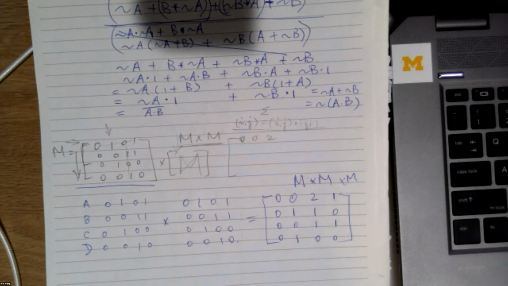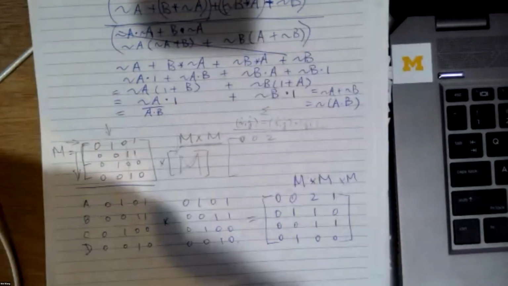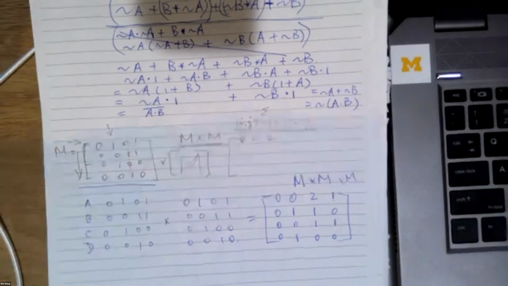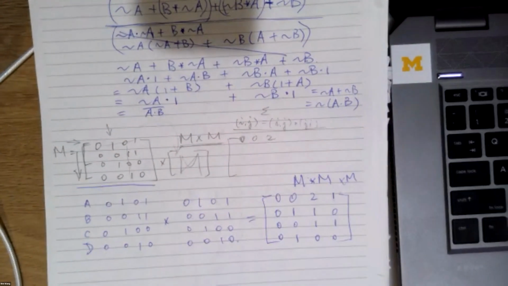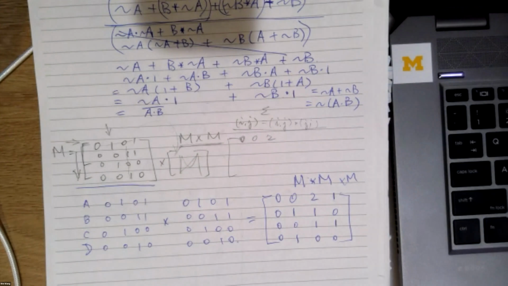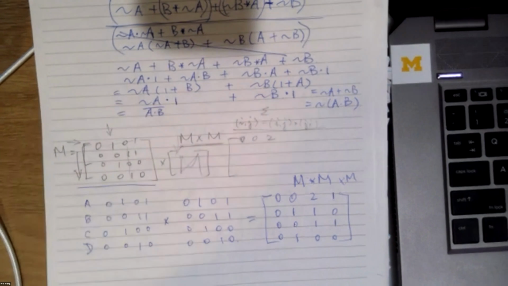So m to the power of 3 will have a 2 in this spot, right? And we can find out, obviously we can do A, and then C. No, A, C, right? That's a path of length 3. And then we can also do this part, right? AC, right? That's a path of length 3. That's how we got it. We only need to figure out that this spot has a 2 in m to the power of 3, right?